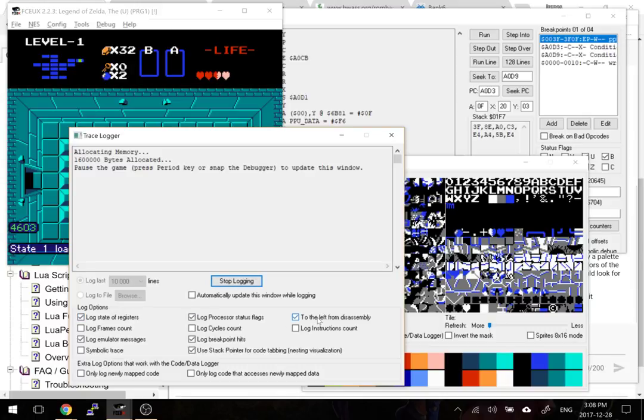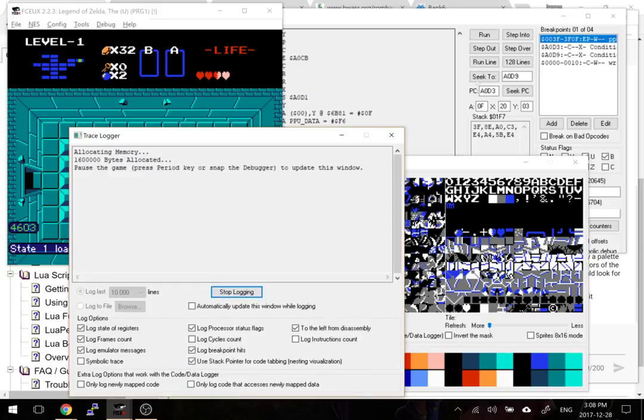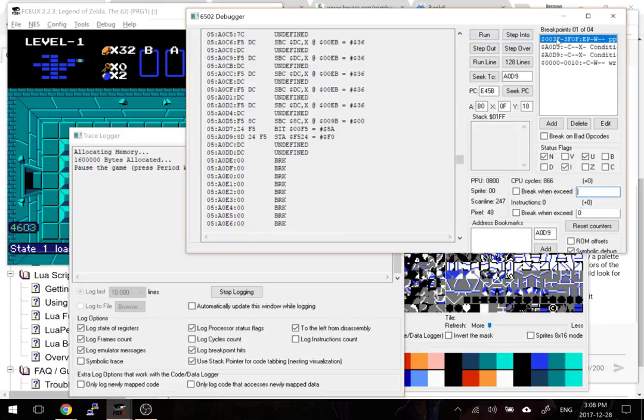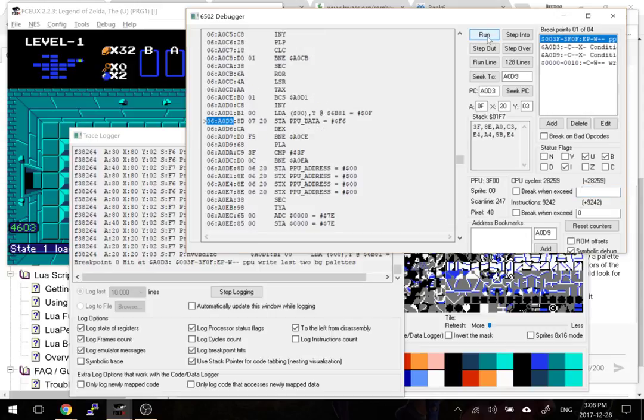Cool, log state of registers. Log frames count, I want the frames count. We don't have symbols loaded, so we can't do anything symbolic. But that looks basically good. So this is our main breakpoint, everything else is disabled.